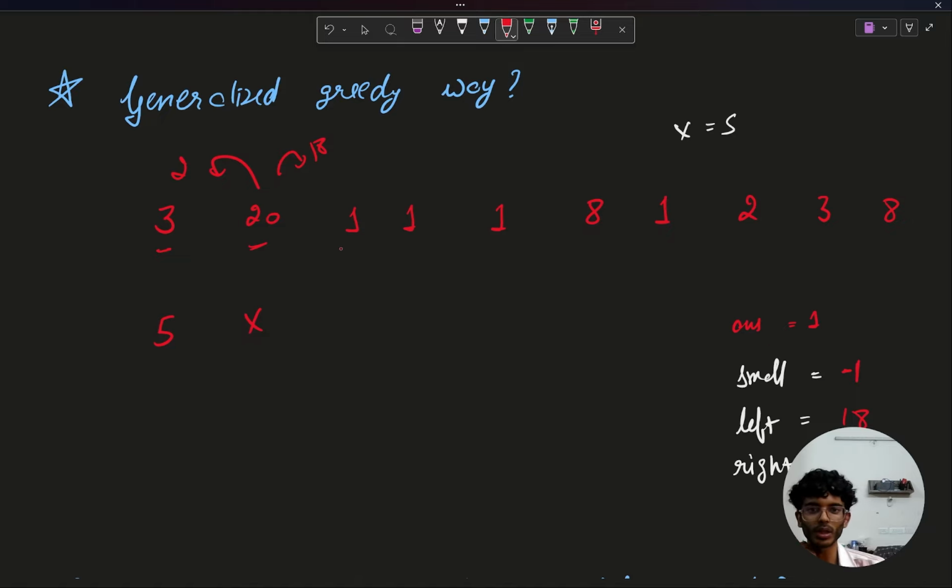Now we'll continue. We got this 1. So this 1 is less than 5. So we'll update our small with 3 because we got some index with the amount of juice less than x. Now we'll check. Can we fill up this glass or not? Can we? Yes, we can. Why? Because 1 plus the left amount of juice we already have. So this will be reset to -1. This will have 5 units of juice.